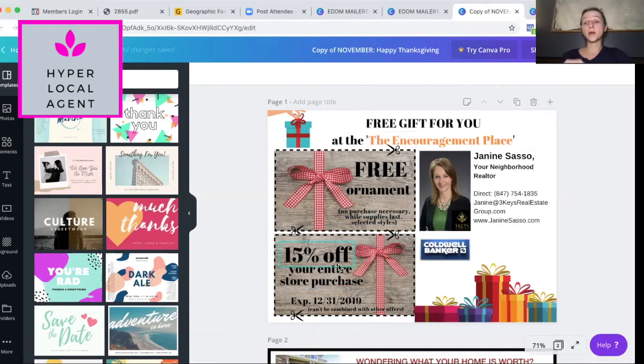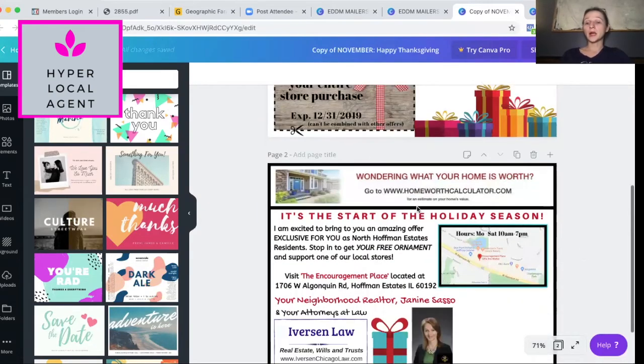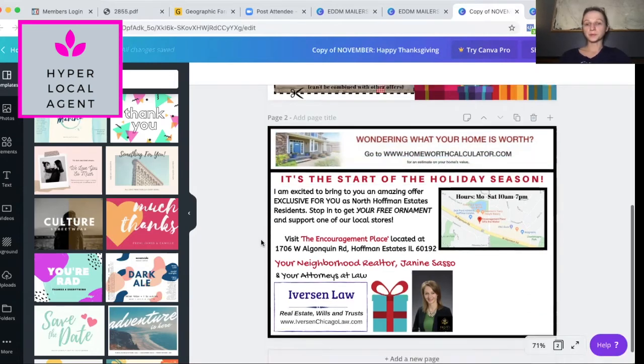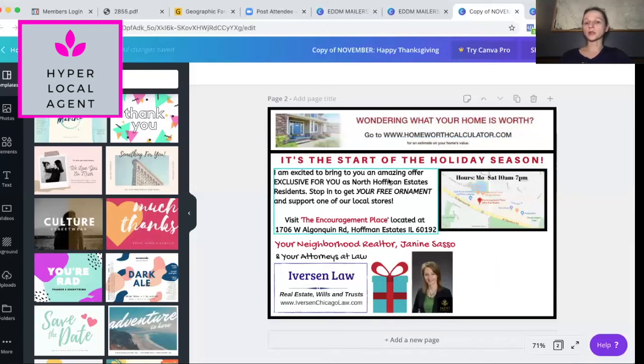I can tell you it was very, very well received. People were saying, "Hey, I haven't got my mailer. Can you get me one?" And no problem, I send it to them, give me your address. People were talking about the store, how great it is to have that store in our community. It was a really great win-win. And yet again, you can have your call to action, wondering what your home is worth. There is the website, and then here there's more about the store. And I need to leave that little gap here for the printing. And then we've done it in conjunction with the attorney.